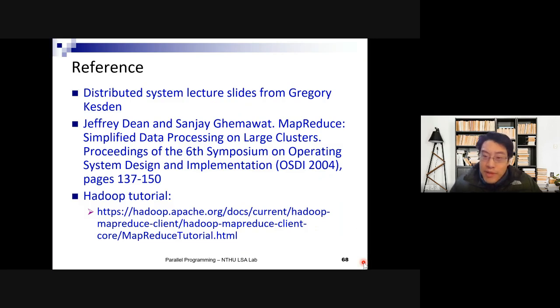There are many papers discussing and showing the most efficient implementation of a certain algorithm on Hadoop. Probably 5-10 years ago, there were many papers working on that problem. All right, so that's a quick overview of how you can implement this on Hadoop.